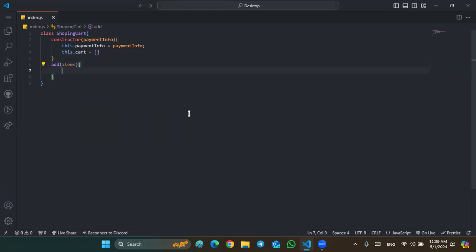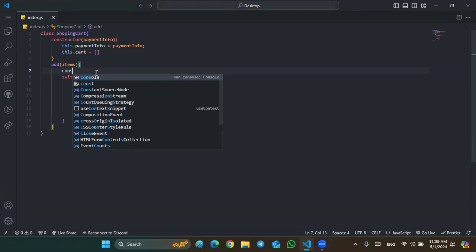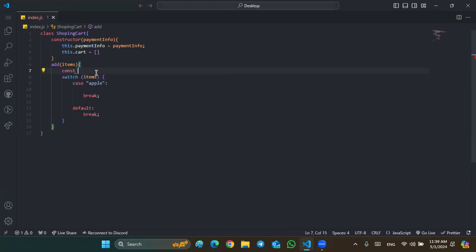Then I can create a check with an if statement: if it is, for example, an apple, then I want first to create a const, for example product, which will be equal to an object.